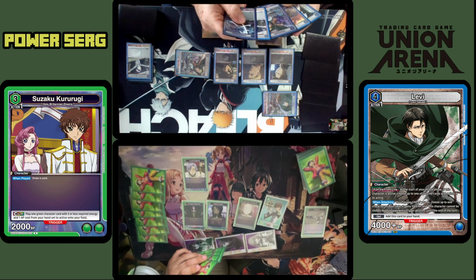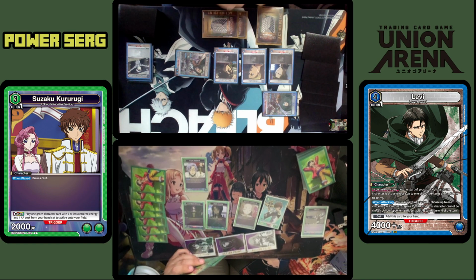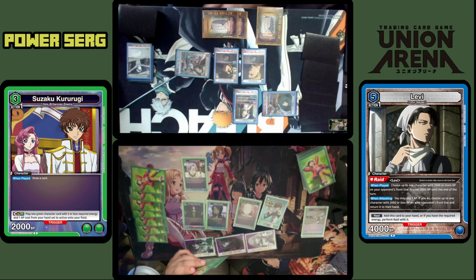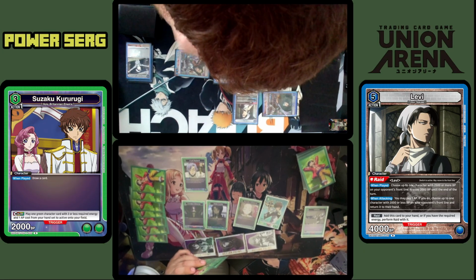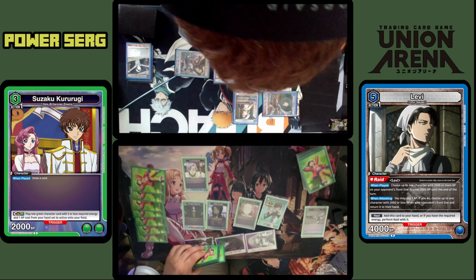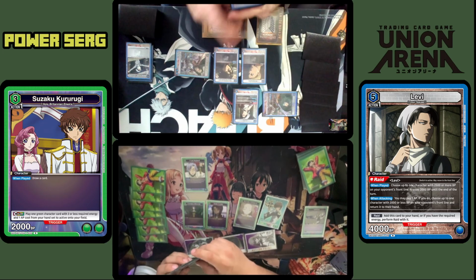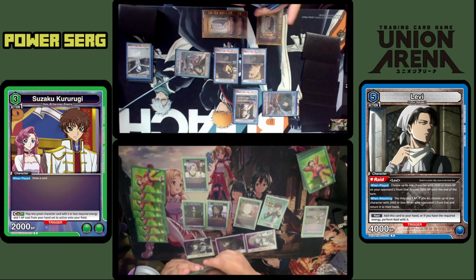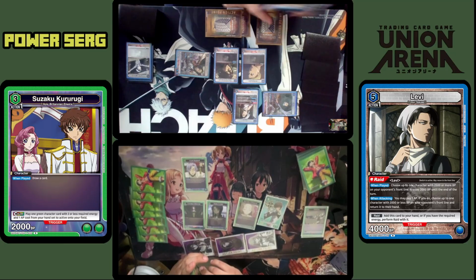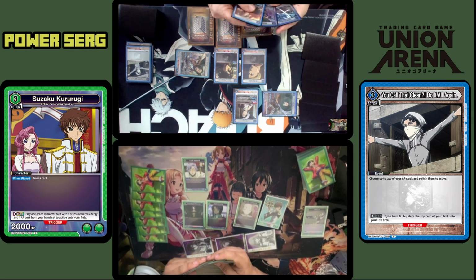Then he's gonna play a, let's see what he does here. A raid Levi. When played, choose one character with 2,000 or more BP in the front line and it loses 2,000 until the end of the turn. When attacking, you may pay an AP. If you do, choose one character with 2,000 or less BP in your opponent's front line and return it to hand. So it could bounce that character I have in my front line, so I don't block with it. He is going to AP extend again.